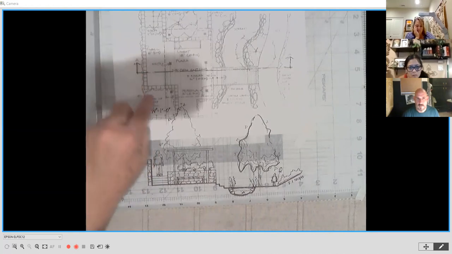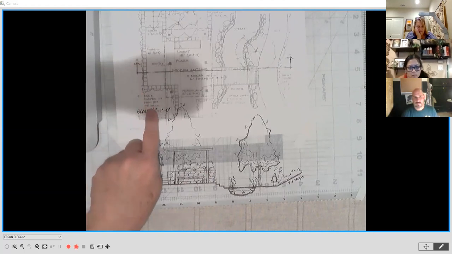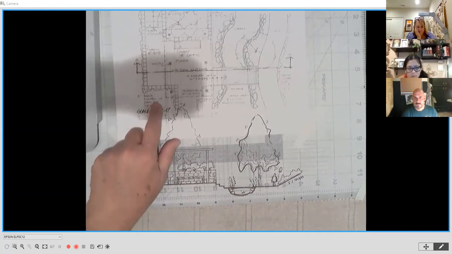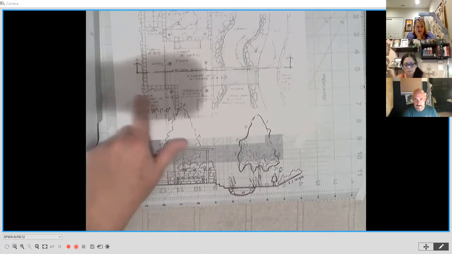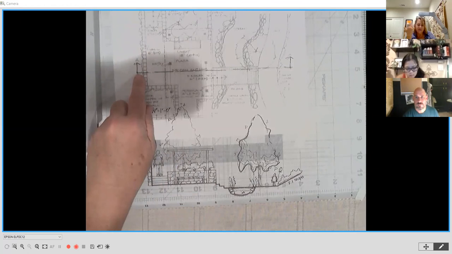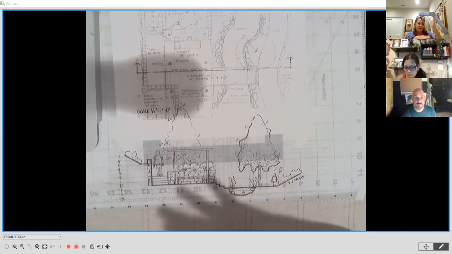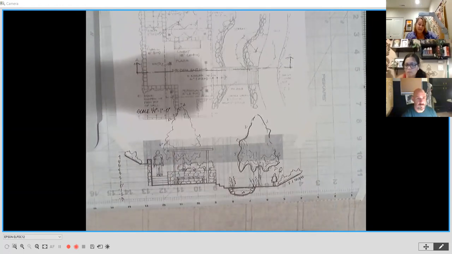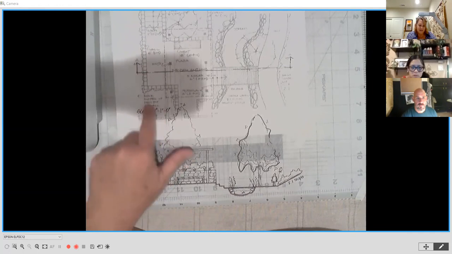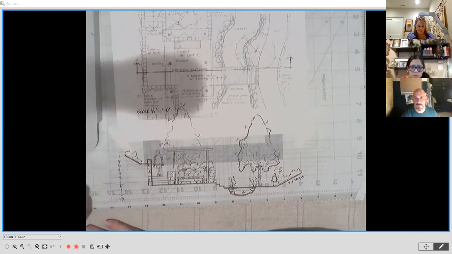Right. So all I can see is that there's planting back here. But, oh, it says bank sloped up from the top of the wall. I didn't see that at the moment. So we did it right. I didn't see this direction here. When I was just looking at this in plan view on the cut line, I wasn't given any elevations or contours to indicate if this was a privacy wall that was just freestanding 6 feet high and the planting was low behind it, or if it was a retaining wall. But I did just see this. And this to me indicates this is a retaining wall, so we guessed correctly is what happened.